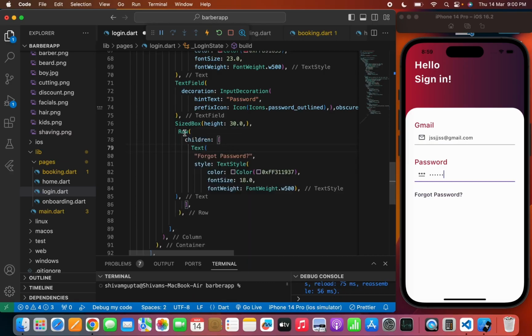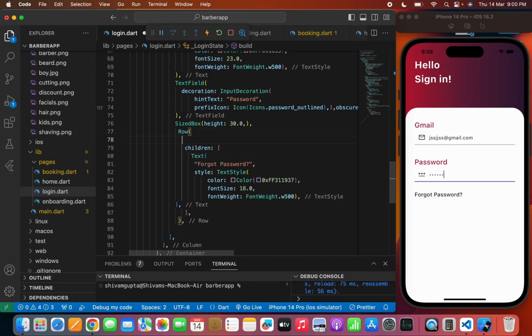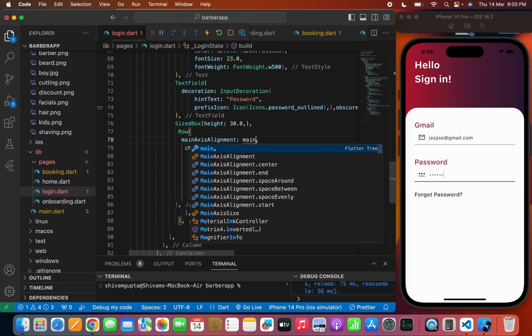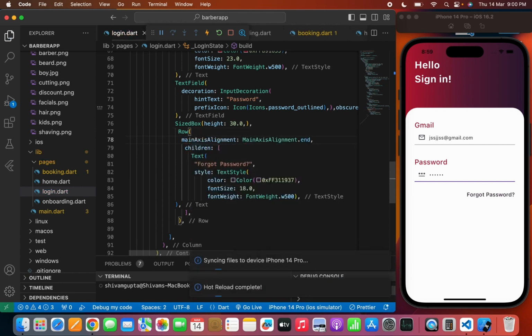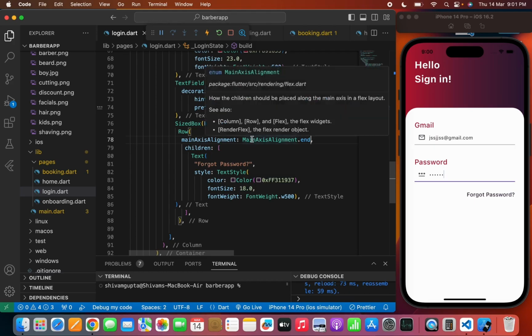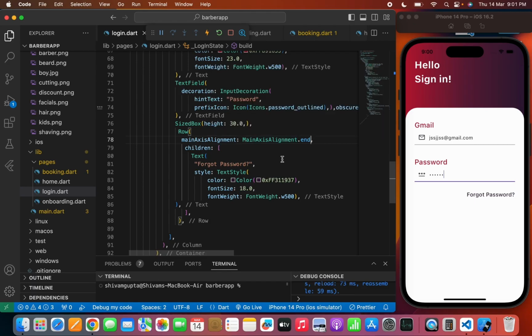Now I want to move the text to the right side of the screen, so I will use a row here and mainAxisAlignment dot end, and here it moves to the right side of the screen. Now what I was talking about, that when the user taps the forgot password text, they will move to the forgot password screen that we will create in this series.